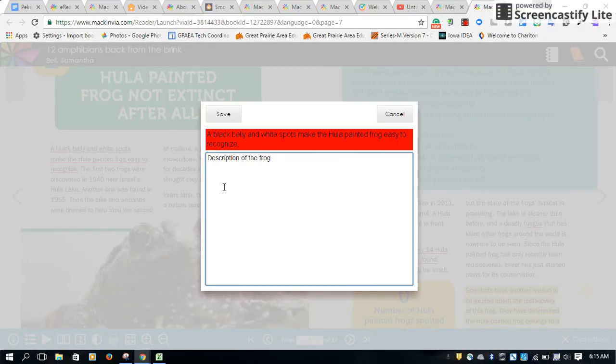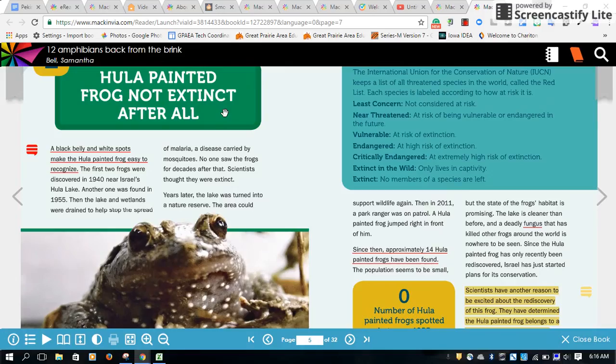So if I was doing research, and normally we give the students research questions, or the students will brainstorm research questions to help them focus on the information that they need for the research paper, I could easily in my notes put, this answers research question number 1. And then, of course, all my research question number 1 information I could highlight pink, and question number 2 I can highlight blue, and so on. So I'll make it easy. So I'm going to go ahead and save that.